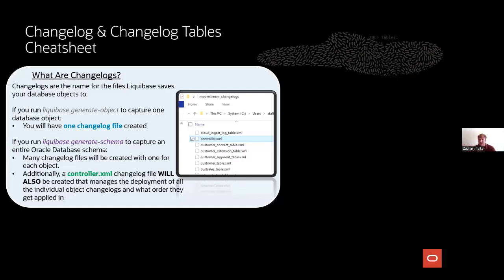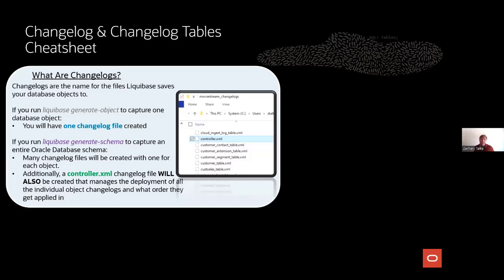There are exceptions to this rule, but a general rule of thumb is each individual changelog file is usually one database object. Then if you run the Liquibase generate schema commands, you're going to get a bunch of different changelog files because you have a whole lot of database objects.